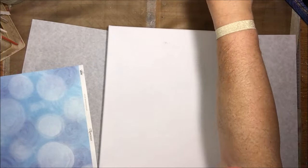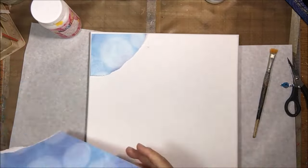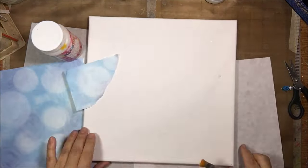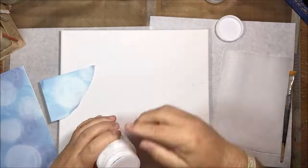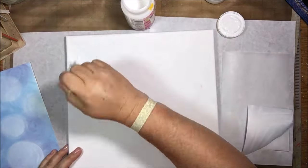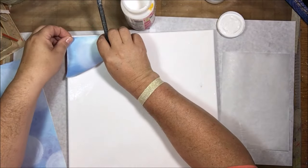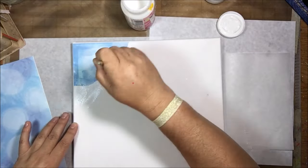Everything that was red and green and gold I put back in the package, and I'm keeping the silver things and anything else that I thought would match. Silvers, blues, purples. So I'm using a 12 by 12 canvas, and it's already pre-gessoed. I start out by putting the scrapbooking paper on as a background for kind of a sky-looking situation, a snowy sky, I guess.